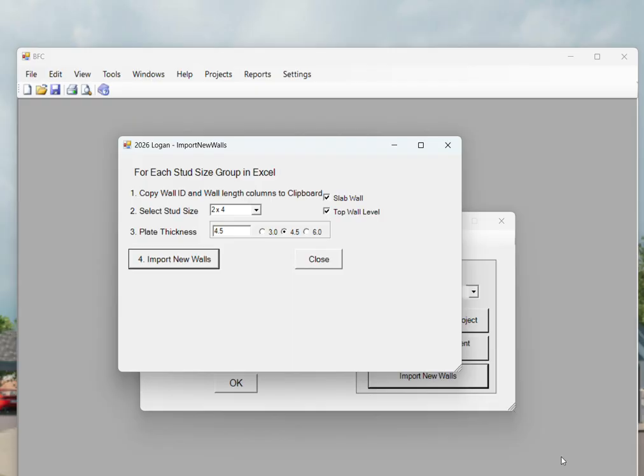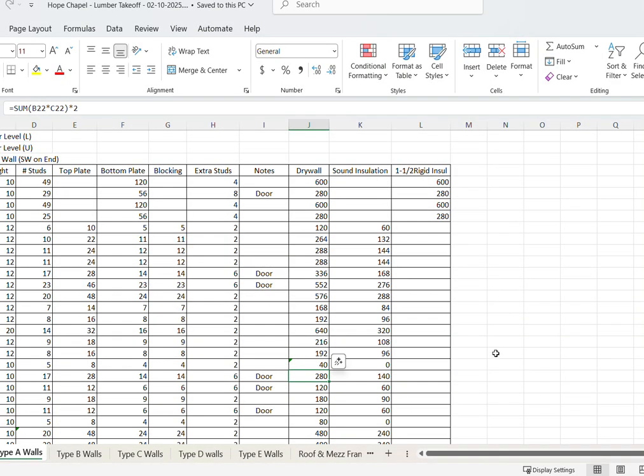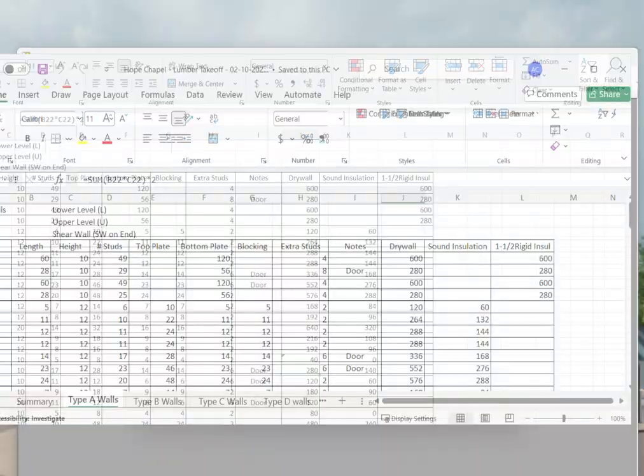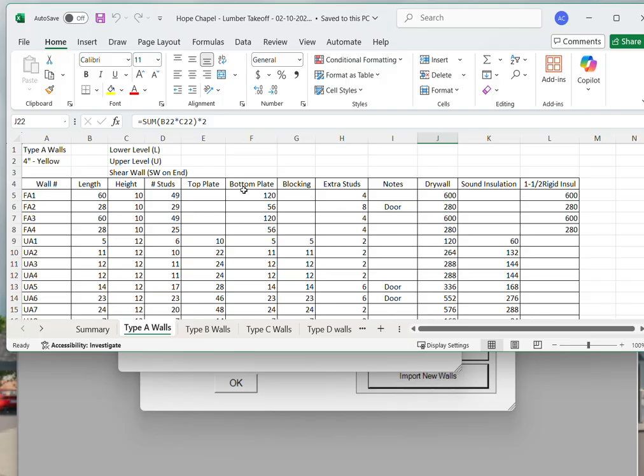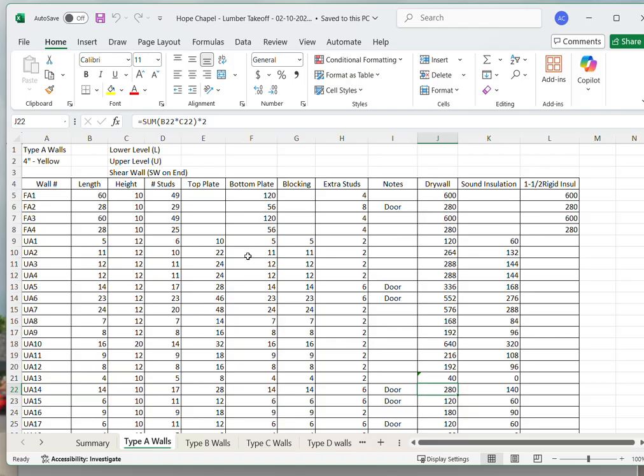But if I go and launch Excel, where my walls are here at this point, and let's take a look at this and squeeze it down a little bit. In this case, we're looking at A walls, and these are the 2x4 walls, and we're going to select the wall name and its length and its height here.